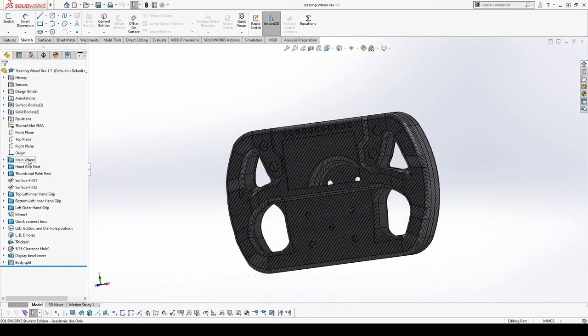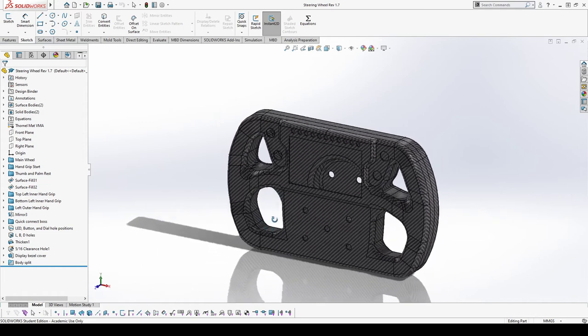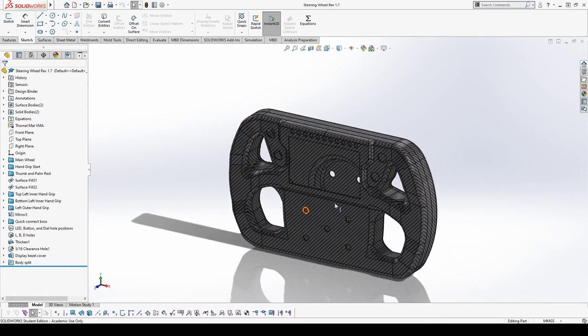You can see here on the left, it's got a lot of different features that make up this part. We're not really going to go into all this stuff quite yet, but one of the things I did want to introduce is one of the most common ways you're going to see parts presented to you, especially in manufacturing. Most commonly, you're going to see these parts given to you as a three-view projection. That's kind of the standard of making drawings. So I'll go ahead and make a drawing from this part here.